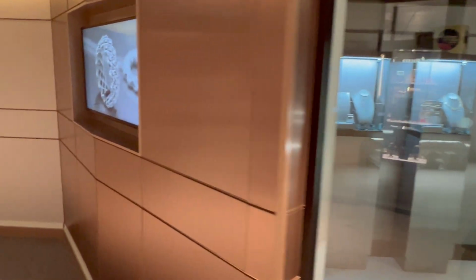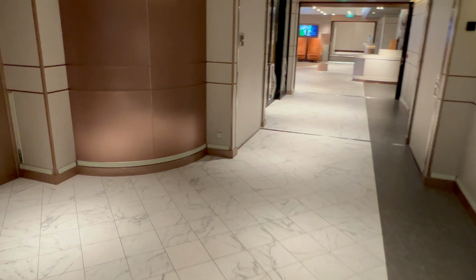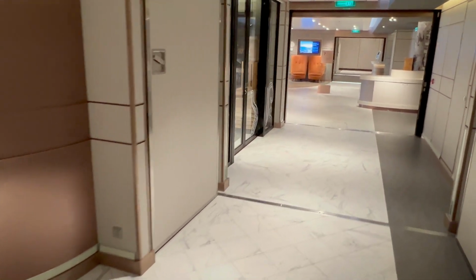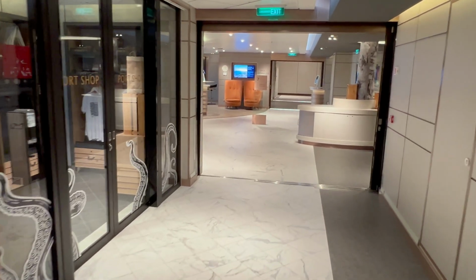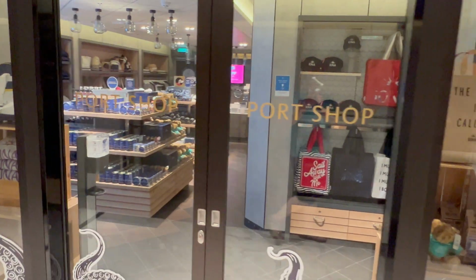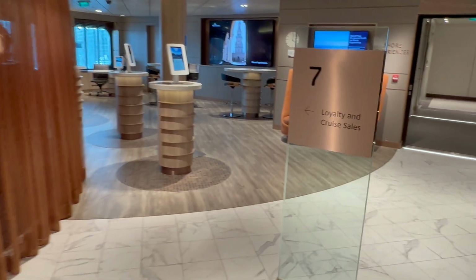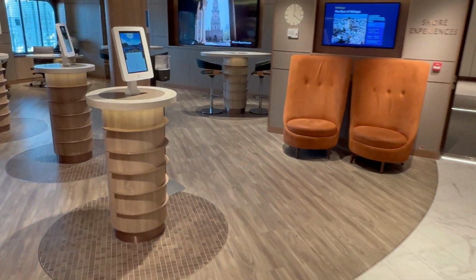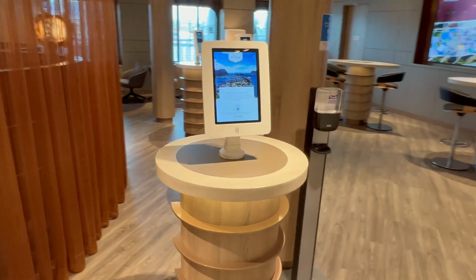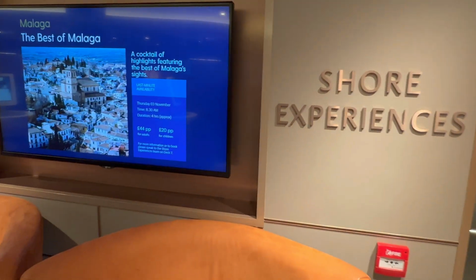The shop area on Iona, I did actually like. I'm not one of these people who likes retail therapy. You're not, no. But it was a nice area. Yes, it was lovely. There was no pressure when you went into the shops. They were all very nice. The shops are spacious, easy to get around. I would say if there is something you're thinking of buying, ask the crew if there's going to be a sale at any point, because they had a lot of 25% off on certain days. So don't just dive in and buy it, ask them and they'll tell you.